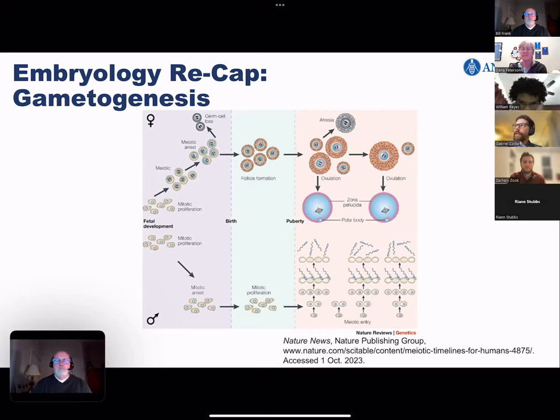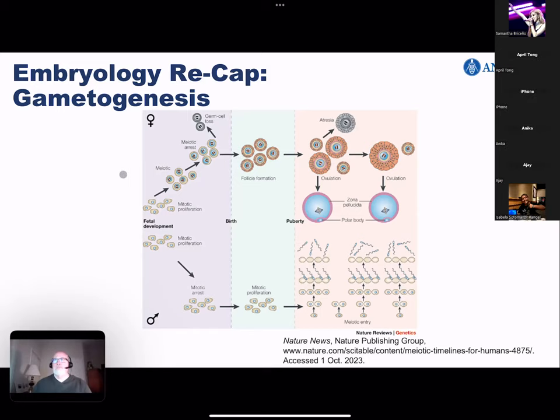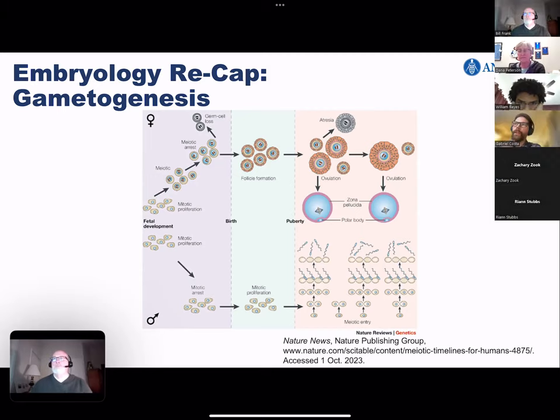You have reviewed the stages of the menstrual cycle and how they relate to the development of the follicle into an ovum. And then these three stages and their corresponding hormones are the follicular phase with the follicle stimulating hormone, ovulation accompanied by a surge in luteinizing hormone, the luteal phase, during which the corpus luteum surrounding the ovum produces progesterone. You guys also went over the growth and maturation of sperm cells within the testes.